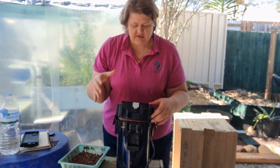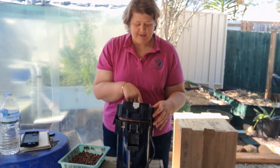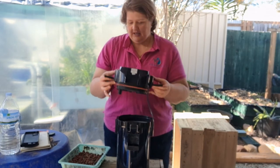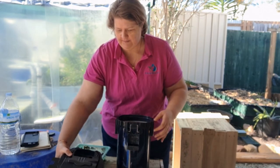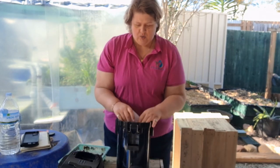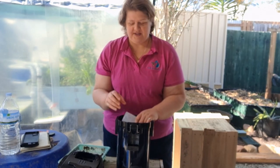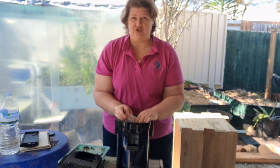Now, this is very, very simple. You have a pipe that goes in, so water coming in from your aquarium. We'll take the lid off. And we have a nice safety guard. We have two types of filtration that happen within our aquariums and also within our aquaponics system. We have what's called the mechanical filtration.